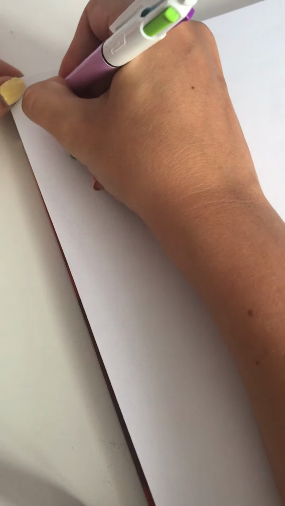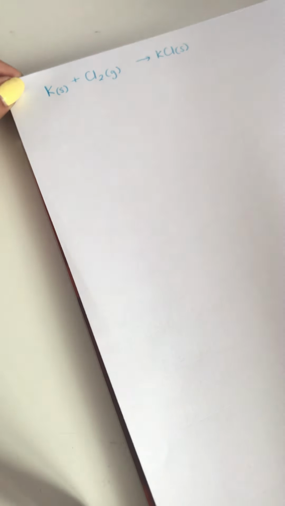So standard enthalpy of formation would be potassium in its standard state plus chlorine in its standard state to make KCl in its standard state. Again, remembering that enthalpy of formation means we make 1 mole, so we're going to need half a chlorine. Now, before even thinking about the numbers that they've given me there, I'm going to just take some time to write out my key equations.